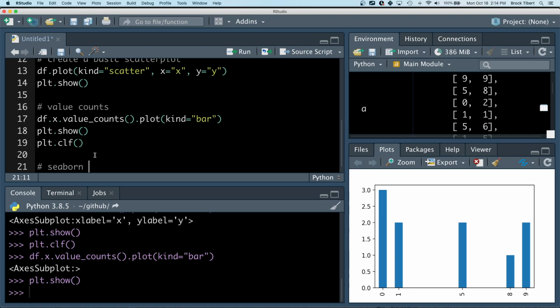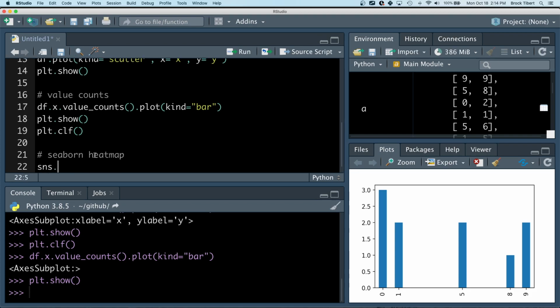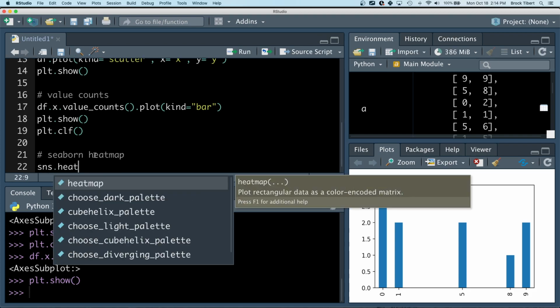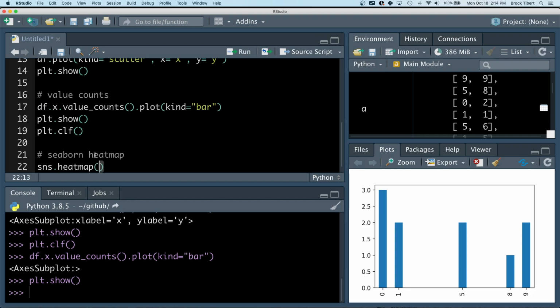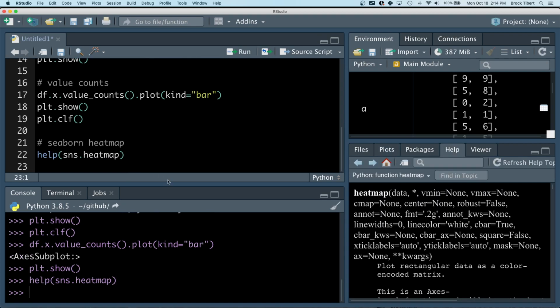Finally, let's look at a Seaborn heat map. And again, when we do the heat map here, we're not going to get any help, but I do want to show that with what Reticulate and RStudio have built in, we also get help within this function. So if you were struggling to get something plotted and you don't remember the exact parameter, you can go in and look for that here.